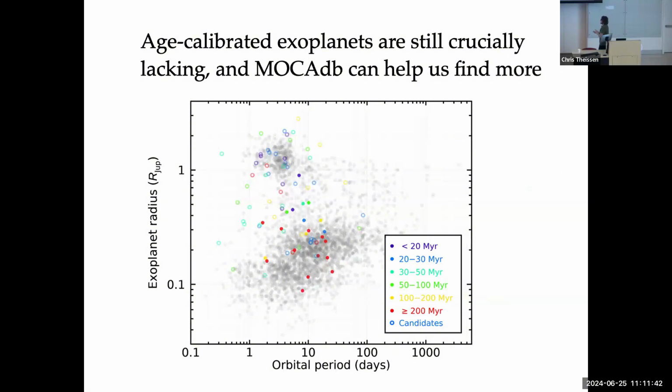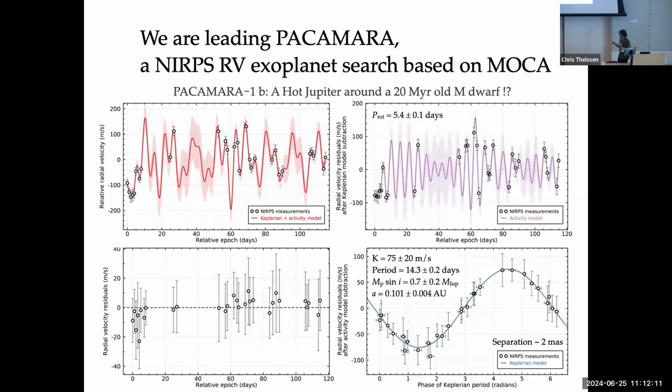One example of another database I am mining is the NASA Exoplanet Archive, and this allows you to plot exoplanet properties with ages in the case where they are members of young associations. As you can see, there are not many exoplanets yet with known ages, but there is rapid progress being made. Speaking of which, we are also using the MoCA database to build samples for exoplanet searches.